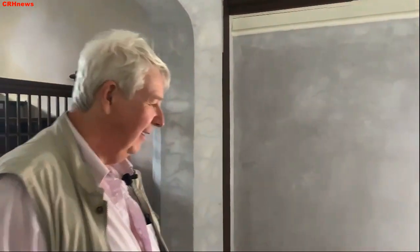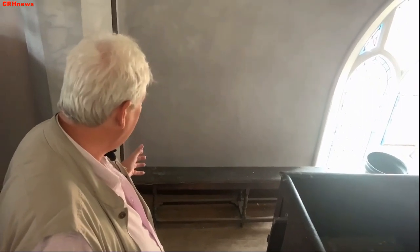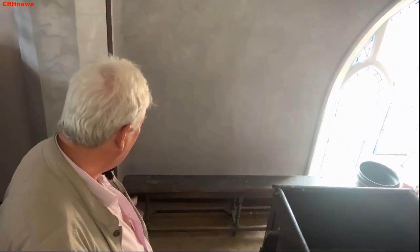Well, as we were clearing through the church, little things come to light which people have passed by. So just down here on the left is the original church funeral bier. On this bench all the coffins were sat, if they were laid in state or laid in mourning, and again by the graveside. Just a simple wooden bench. It goes back 200 years. It would normally just have a cloth draped on it. People would look at it and not even realise, but to me that's a piece of history.